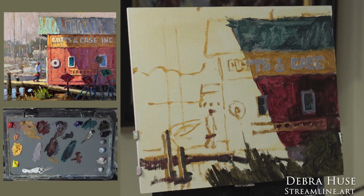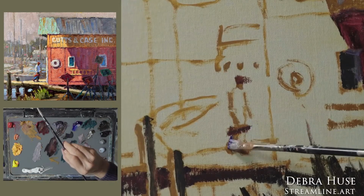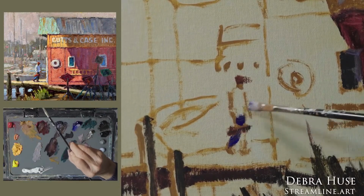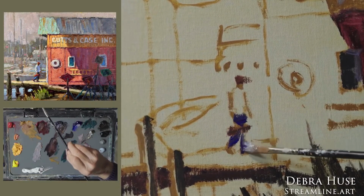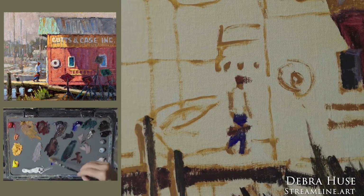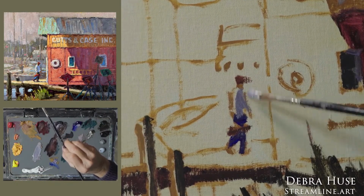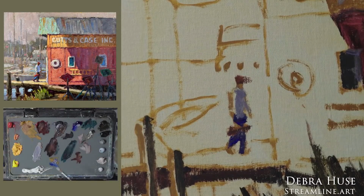Okay, so him, real quick, let's go ahead and give him some blue jeans. Now the sun is over here, so the front of his pants will be in shadow. And actually the front of his shirt, if I do end up leaving it white, is going to be marine violet because it'll be white in the shade. So let's just see about putting his long sleeve t-shirt in shade. And then we'll add light onto that side of him.